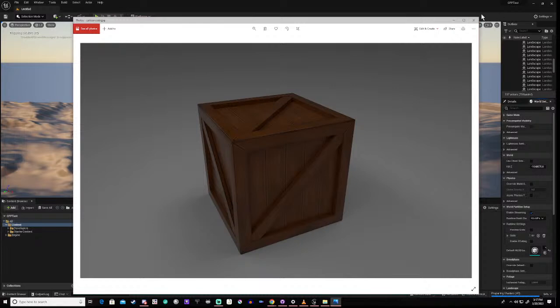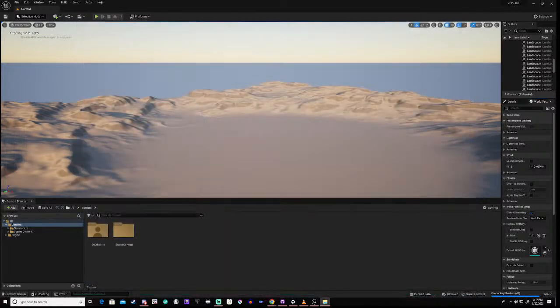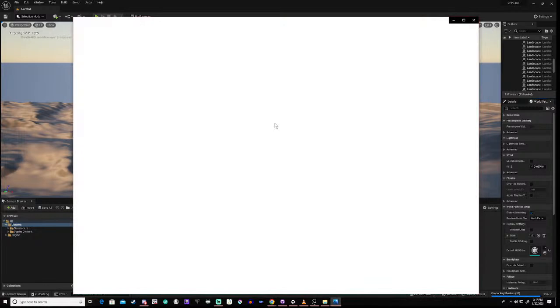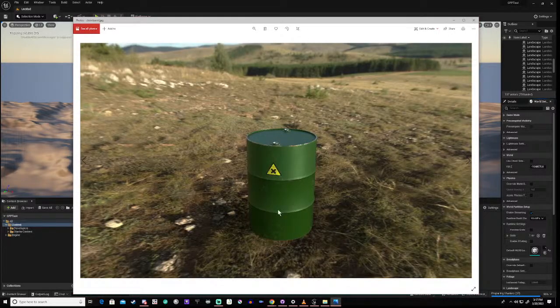Right, and we made a chemical barrel. Still waiting on these shaders, apparently. Lifelike chemical barrel.